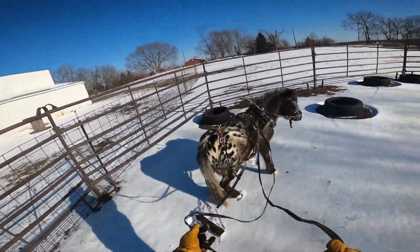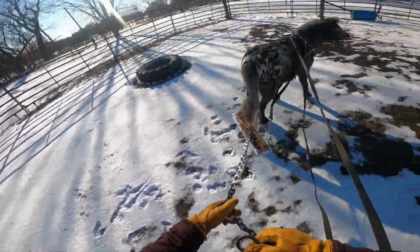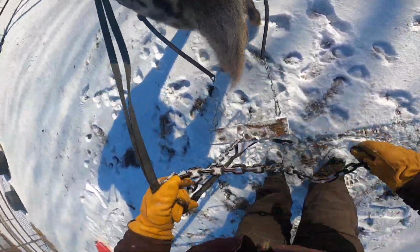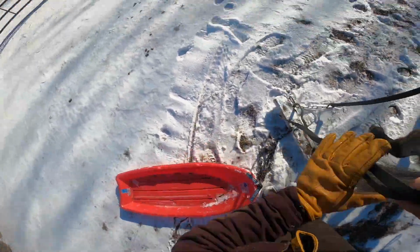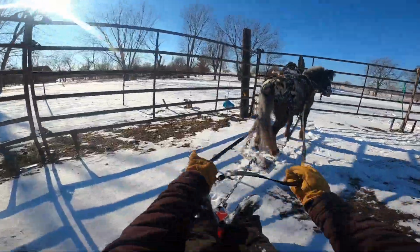This is Boo's first time with an open bridle, and she gets confused a few times and wants to turn around because she can see behind her, and gets a little antsy with me, but once I let her know it's not going to fly and she just needs to behave, she settles right down and gets to work. And normally you wouldn't want to slap your reins on your pony's back, but it is appropriate for the situation.